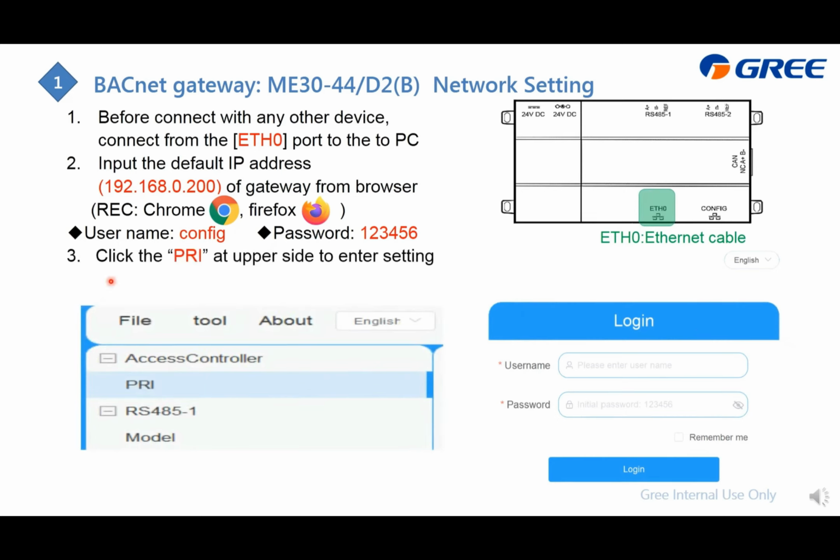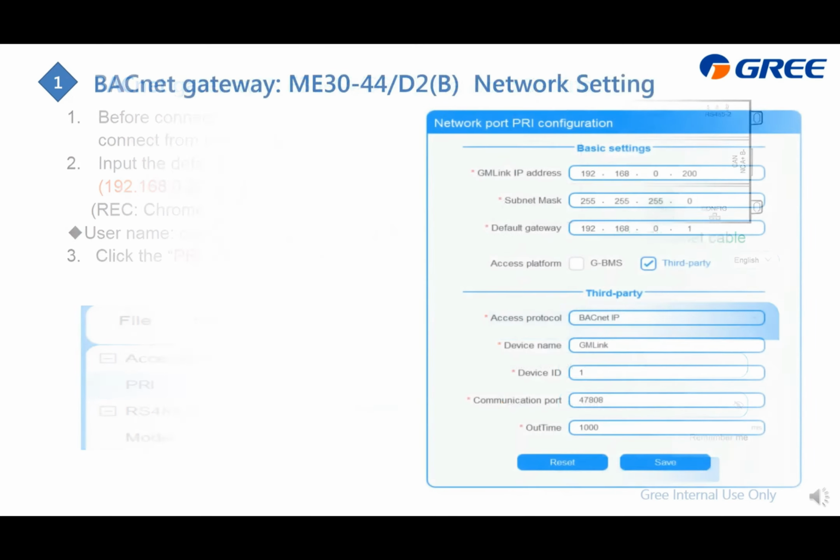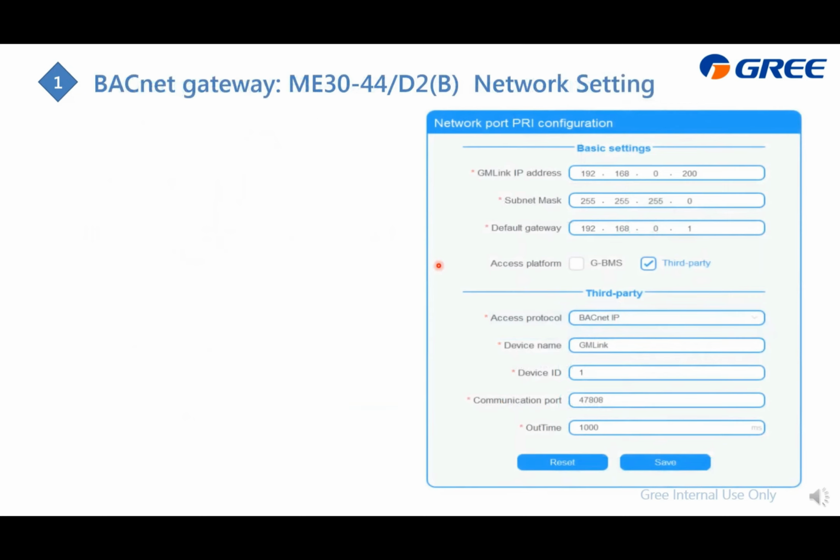And also at the upper side, you need to select this one, PRI, for the setting. Which will take us to this page. Here you will find that there is a lot of information you need to set.